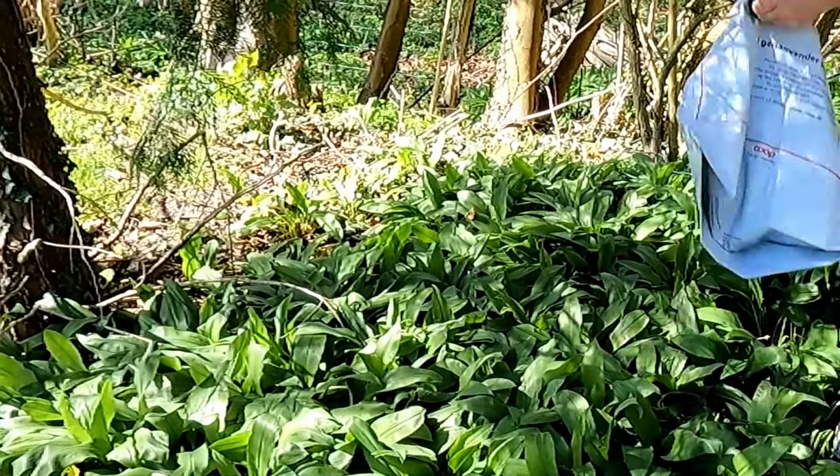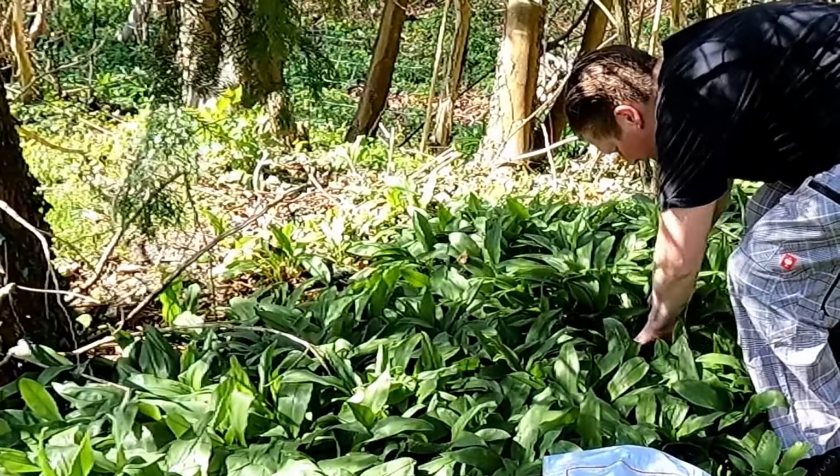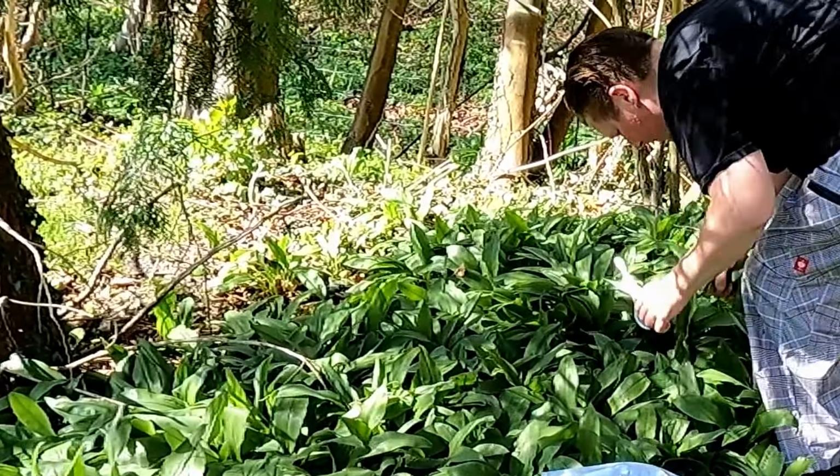So I was here about a month ago, and you can barely see that I've been here. I mean, I picked this area, went around everywhere. And then you don't want to clean an area out. You want to kind of go around a little bit, you know.